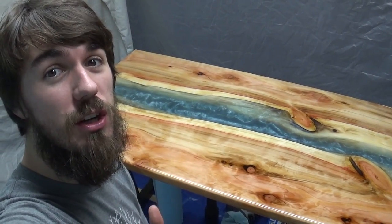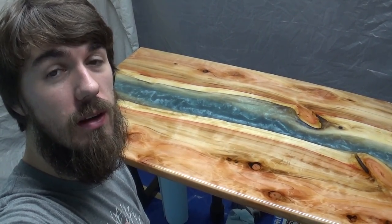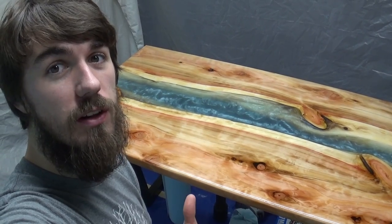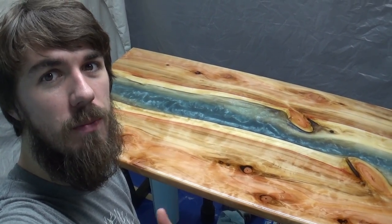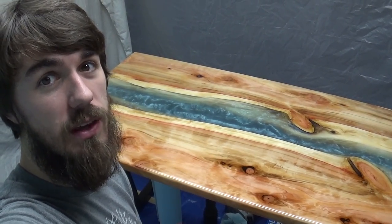In this video, you're going to see what you can do with the trees that you cut down, or anybody who wants to do some woodworking. In this video, I show you the final flood coat of an epoxy river table. I'm sorry I didn't show you guys the whole build, but it was my first one, so I didn't really want to get distracted with cameras and mess that up.